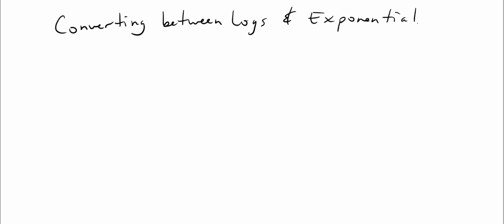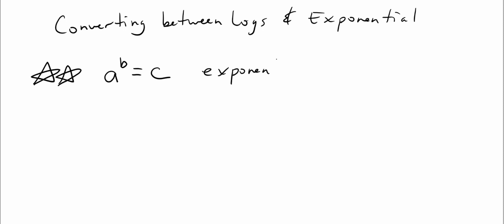So this is what I'm going to write here is super, super, super important. You need to put like 18,000 stars around this, but I'm going to use some letters first. So a to the b equals c. That's an exponent, right? A to some power equals c. Okay, and this is exponential because it's with an exponent.